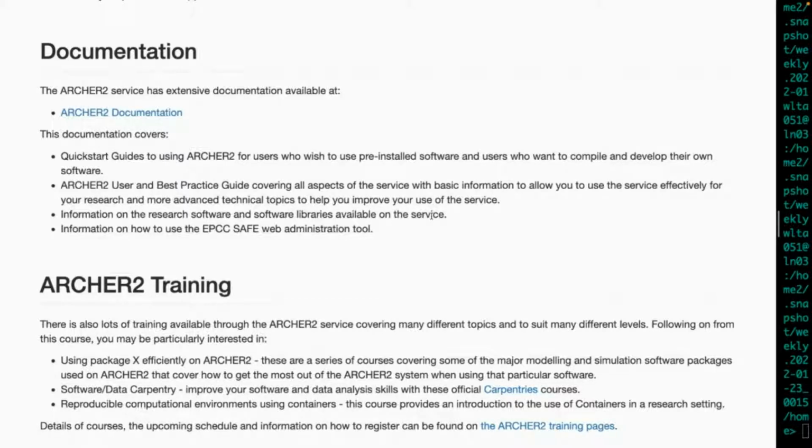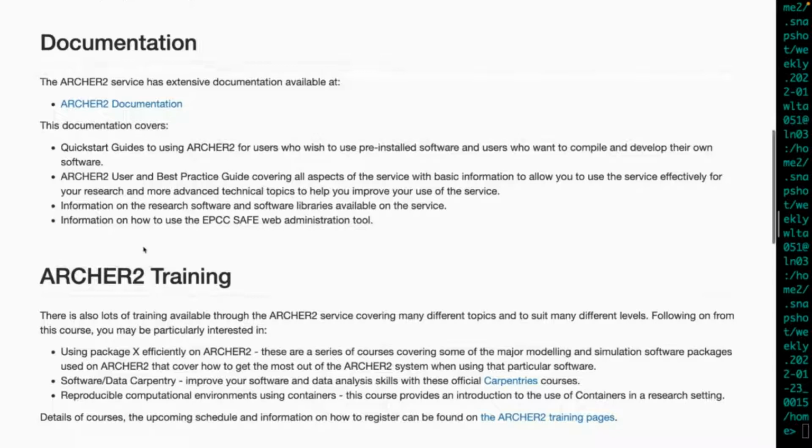We describe how to use them, which modules you'll want, and provide example scripts that you can start with when running jobs with them, as well as some documentation on using SAFE.